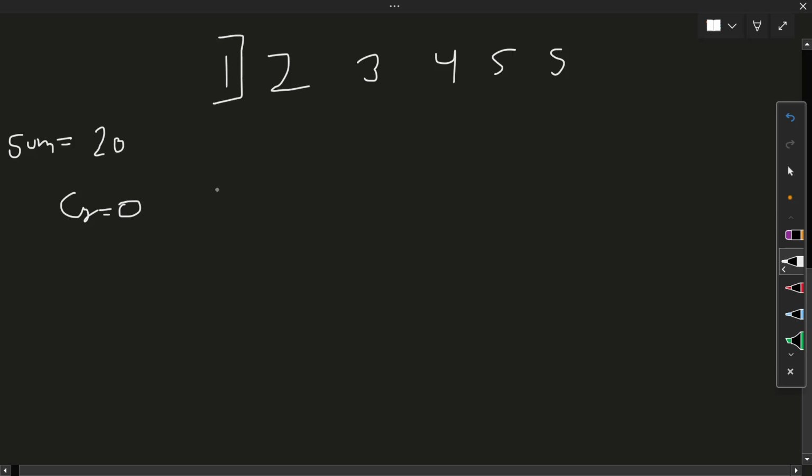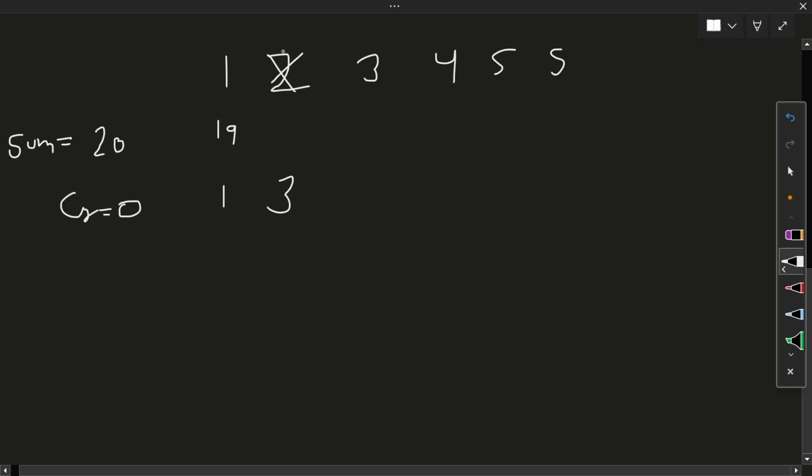So if I include this, our current value is this, and we have to subtract this element from the summation. From the summation I have to exclude this element. So now our summation is 19. So is it equal? No, it is not equal. So let's take this element also. So include this element into the current element. Till now we have a current sum as 3 and exclude this element from the summation.